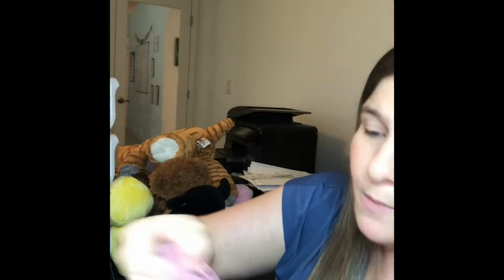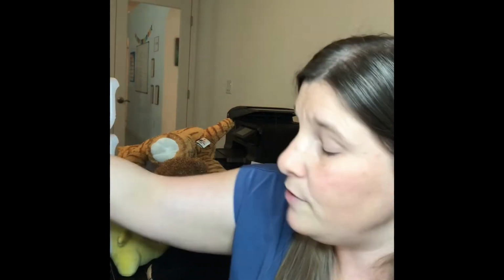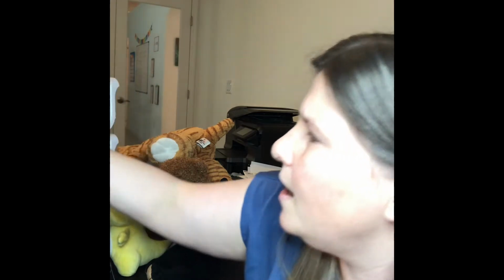So I use those all the time in class. These were at the Target dollar spot too at the beginning of class. It also has numbers in here too, 6, okay? And then I have the rest of my insects for the insect unit in level 4, okay? I use these a lot too. Is it level 5? One of the two. I don't know off the top of my head.